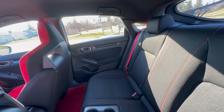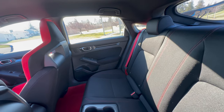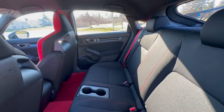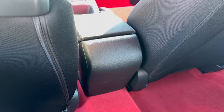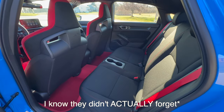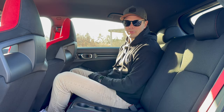Then we have to talk about the rear seats. The space itself is fine — at 6'1" I have knee room, reasonable headroom even with my melon hats on, and they're actually really comfortable. They are cloth, but really comfortable. But you do only get two seat belts, because for whatever reason the cup holders need their own throne in the center. There's also no air vents, no chargers, and they forgot to make the back seats red. You do get red stitching and red seat belts back here, but I guess I'll be grateful for the cup holders.